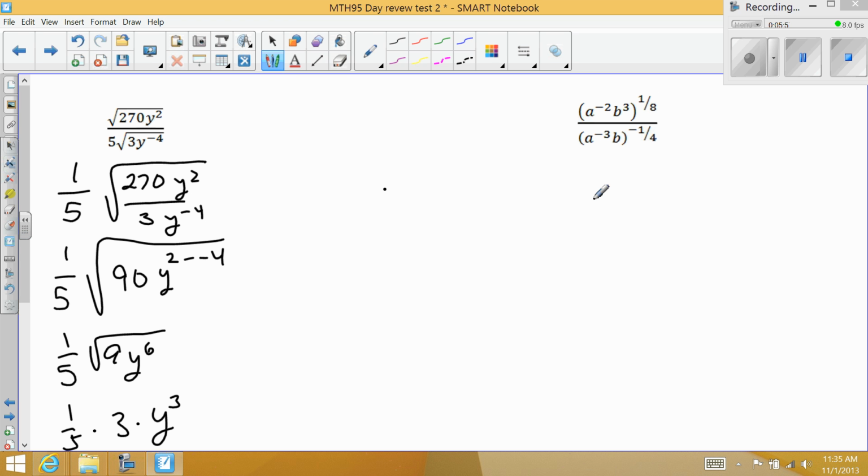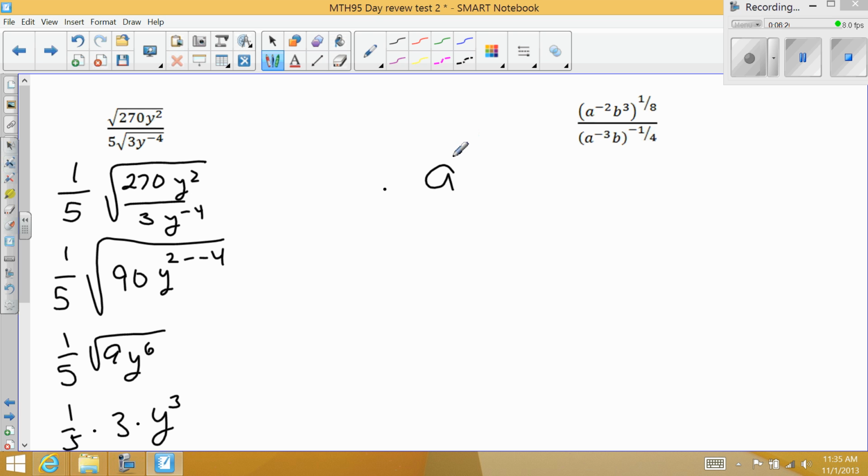Okay, this one, messier still. I do have exponents raised to exponents. So I think on this one, what I'm going to do is go ahead and multiply those exponents, again using my properties of exponents, and then see if I can combine and do my simplifying with my bases. I can't combine my bases right now because I essentially have an 8th root and a 4th root down here, and those are not like radicals. So I'll clean up the exponents, make things look a little less complicated, I hope.